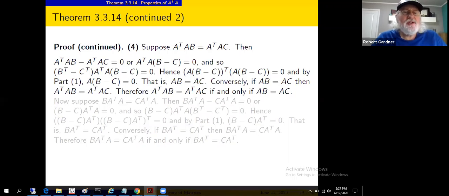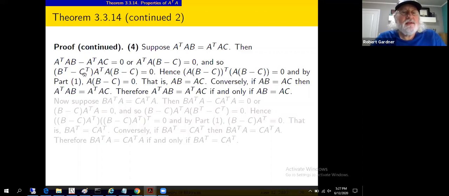Is there any motivation to this? Yeah, I want to get those transposes together. You know where we're going with that kind of manipulation. So let's multiply by B transpose minus C transpose. Okay, on the left-hand side, you pick this up. On the right-hand side, well, you're multiplying by a 0 matrix. So you still got a 0 matrix on that side.